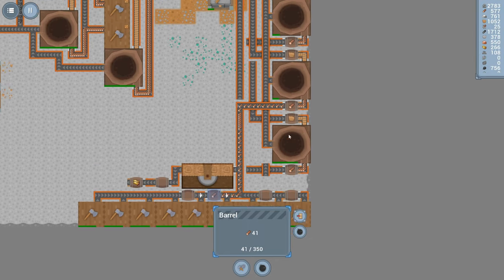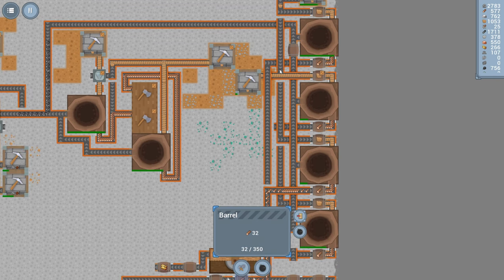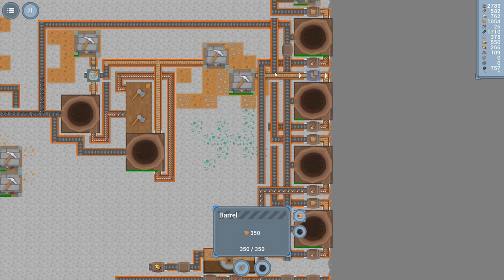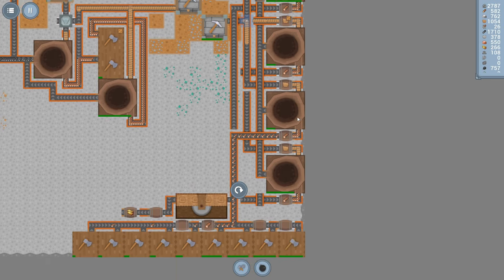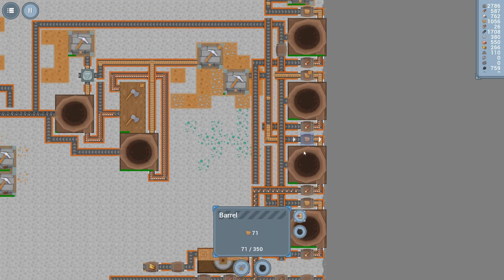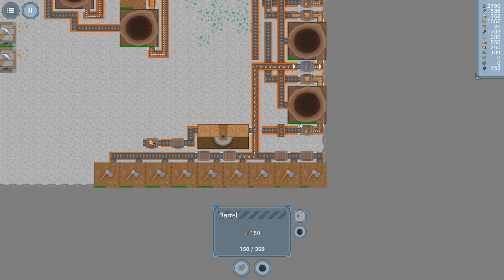See how we're doing. We'll let this thing drain all the way out. I can see we're full up here on dirt. Let's move this guy down, and he can fill up somebody else. This guy's got 135. This guy's got 71. So we'll send dirt into that one. This guy's going to have plenty of logs when we're done. That's fine.